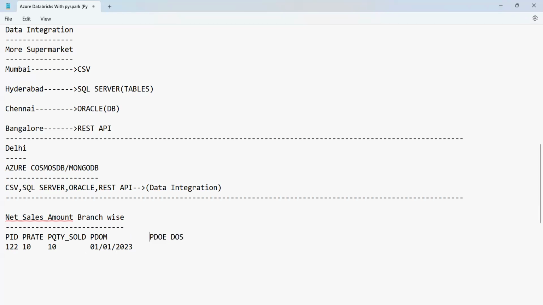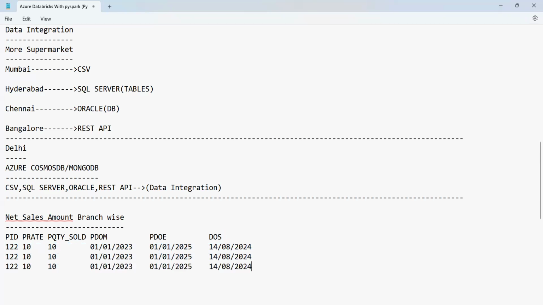Date of expiry 01/01/2025. Date of sales, today's date, let us give 14th of August 2024. That's it. Likewise, the information is there. So let's say this is the one product information. You have the second product information, third product information, fourth product information.